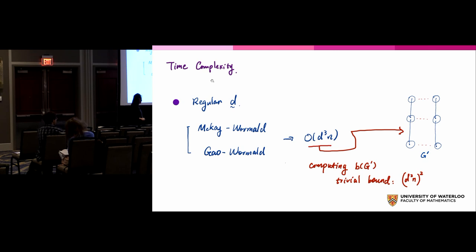But you can do better. How do you do d cubed n? You just use inclusion-exclusion. You count the number of pairs of two paths and then subtract the forbidden cases. Let's say one of the forbidden cases: there's one edge here and then there's one edge here. This is a regular case. So assume I want to know how many 6-cycles are there in the graph. I just go through all the 3-paths, so d cubed n. I can go through all the 3-paths and I use proper data structure to encode between any two vertices how many 3-paths are there.